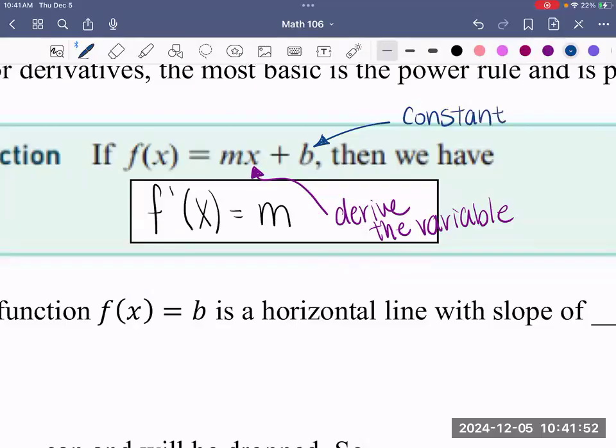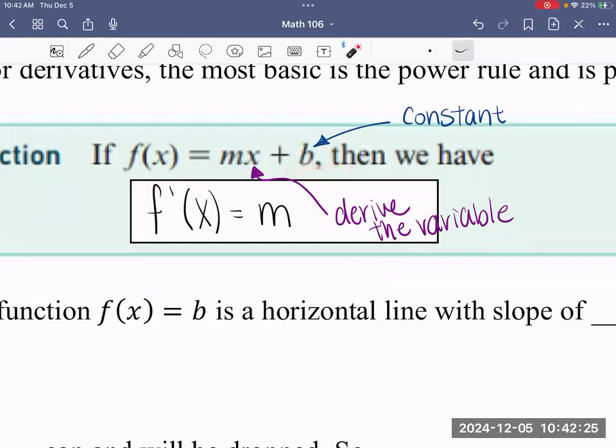It's called your constant because no matter what your x is doing, x could be 1, it could be 0, it could be 5, it could be negative 100, it's always going to affect this m right here. This term will be affected by whatever value x has been chosen. But at the end of the day, b is unaffected by it because it's not being multiplied by the unknown x. Therefore, b, whatever number it is, is constantly going to be the same. It's not going to change.